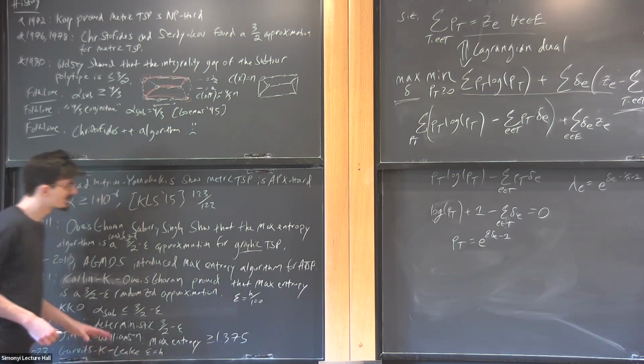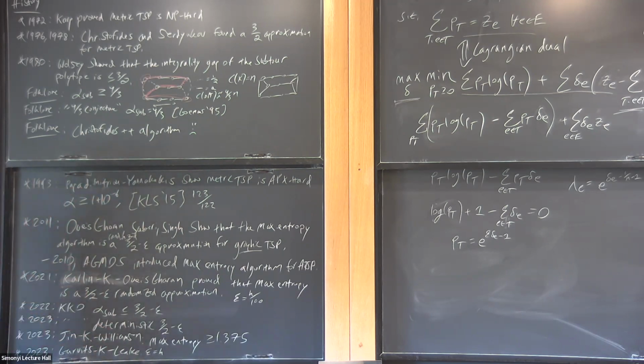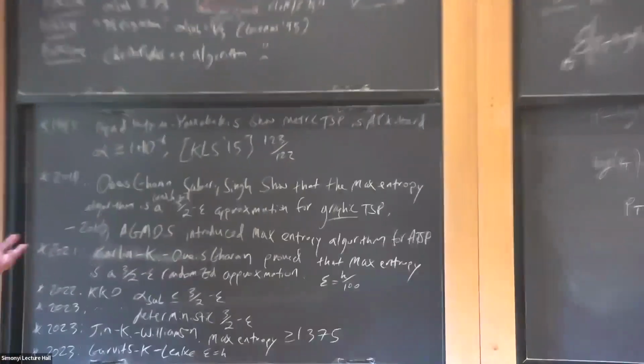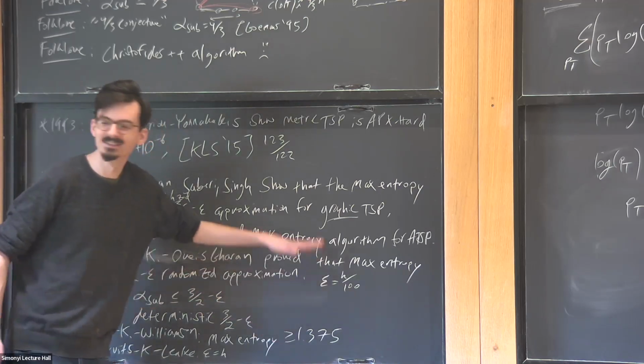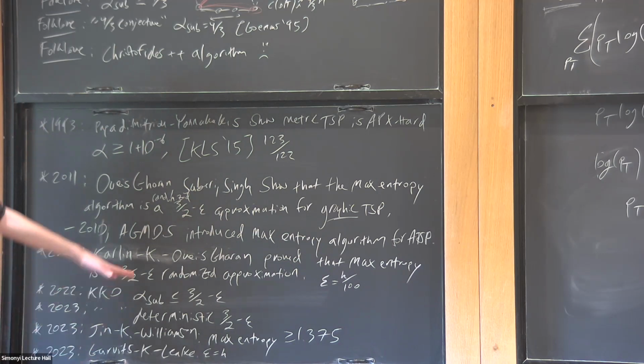Now that I've presented you with all the evidence, I wanted to ask Avi if he has a conjecture about what the approximation ratio for max entropy is. No, I spent time trying to prove it after I was a PhD student. Just pick a number between 1 and 1.375. You can call it Avi's conjecture. Okay, we'll take a break now for 5 minutes, and we'll let Avi think. And then when we come back, I'll give you some intuition for Avi's conjecture.